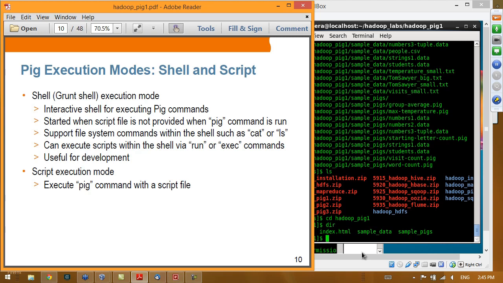Within the shell, you can do system level commands such as cat or ls. You can also execute scripts using the run or exec commands. The shell is typically used for development. In general, you run your script in script execution mode if you have a script: you say pig and provide the name of the script file, and it will run that script file. We're going to try both shell and script execution modes in our hands-on lab.